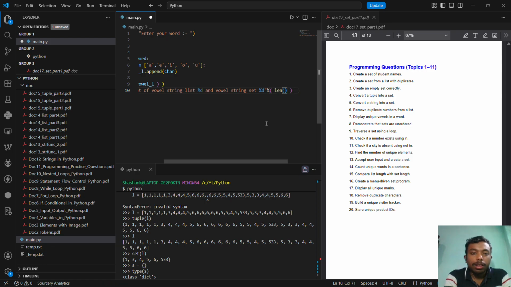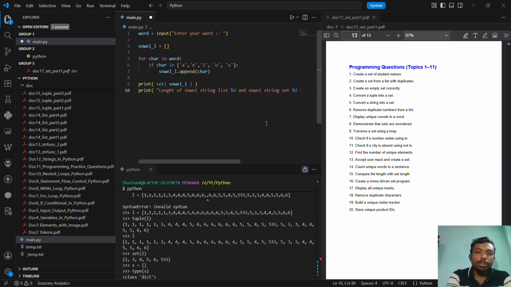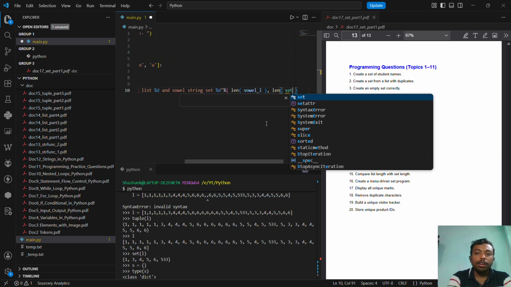Now go with length, and this one is for the set of the vowel.